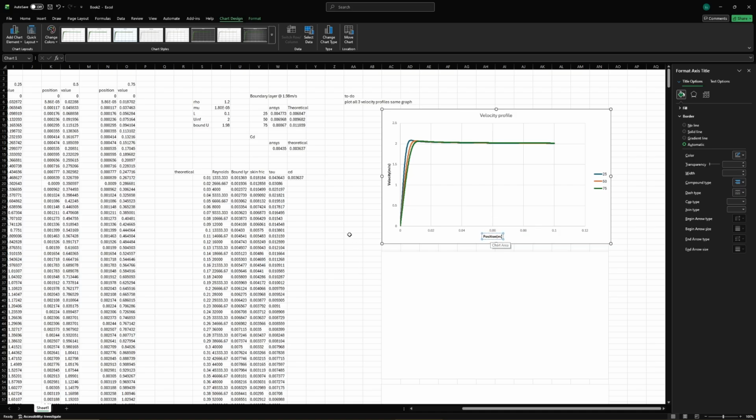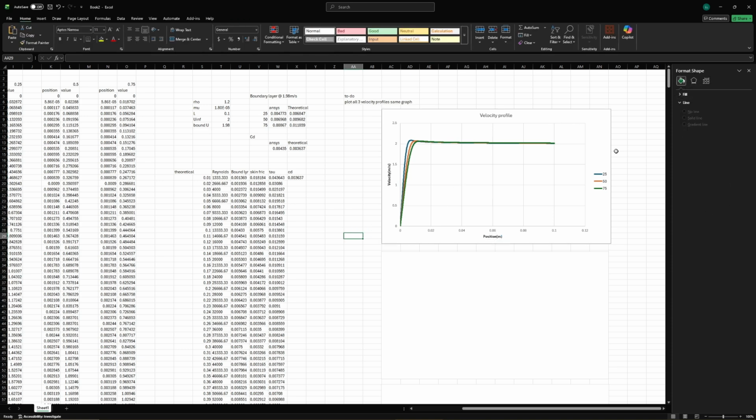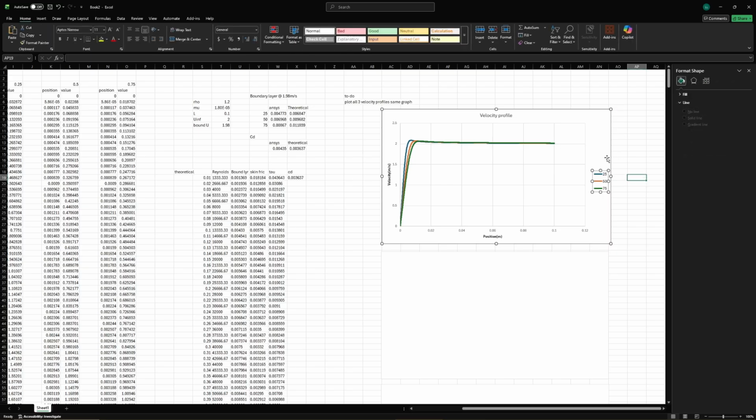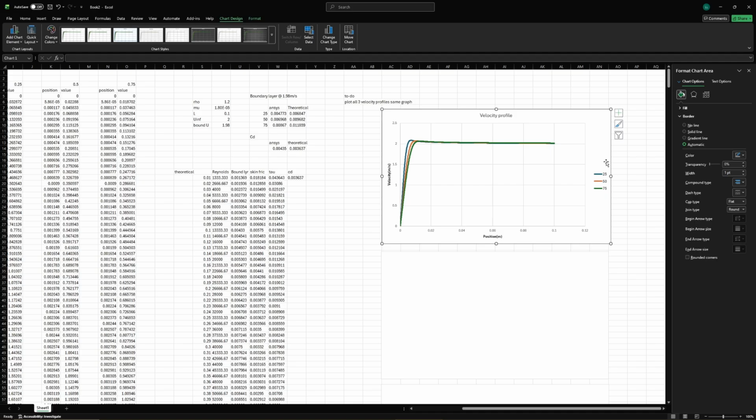And position. Looks good. Kind of. I think it'll be fine. That'll decide which is which.